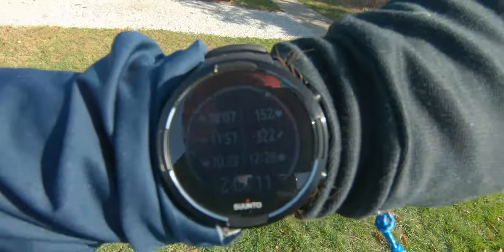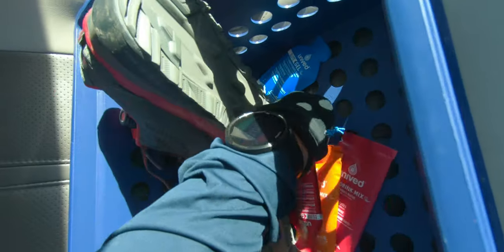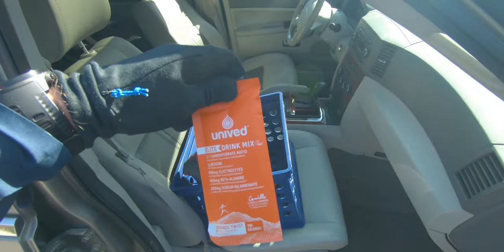Just finished up here. Stopping here at 10 and a quarter miles, 2 hours. I was not smart and did not take any fuel. And I'm gonna do Camille's orange drink.